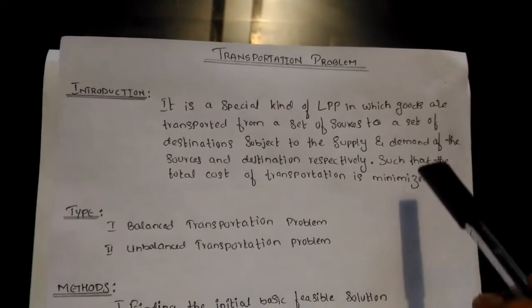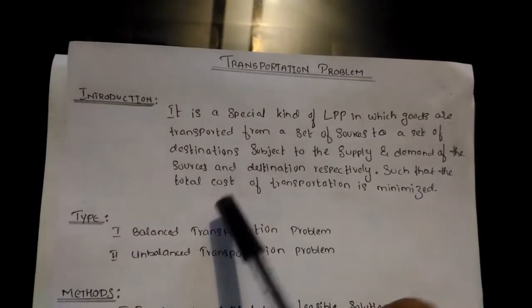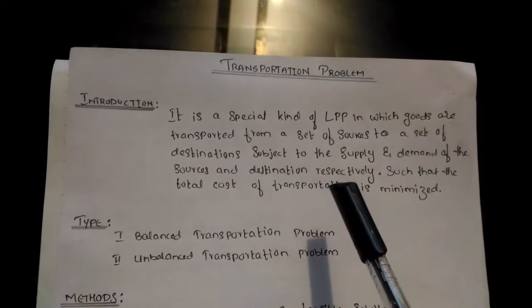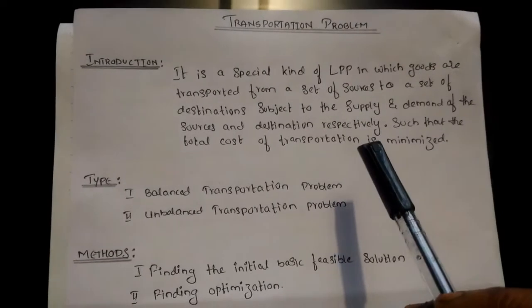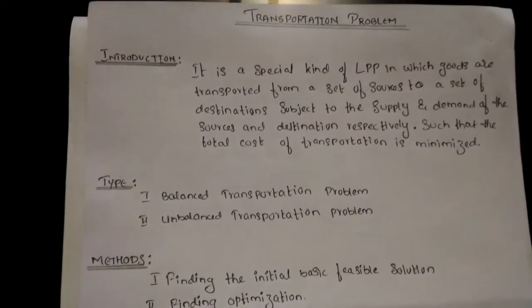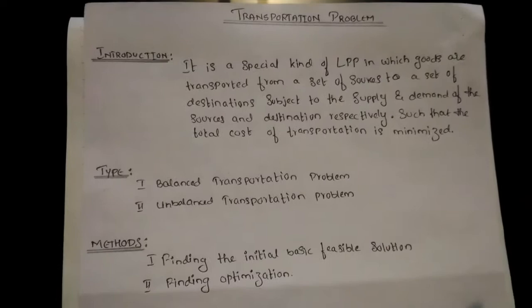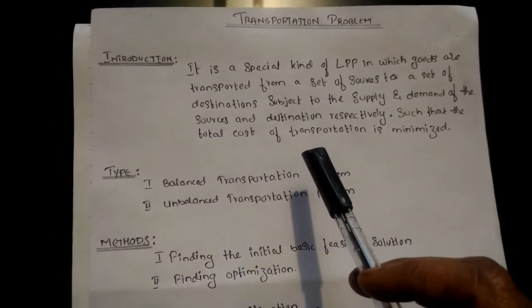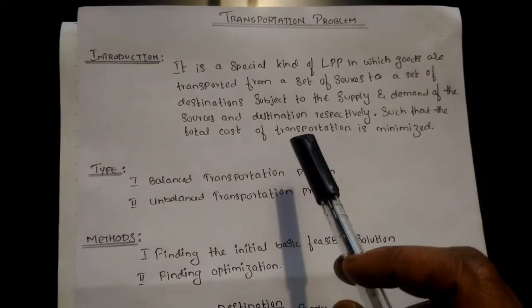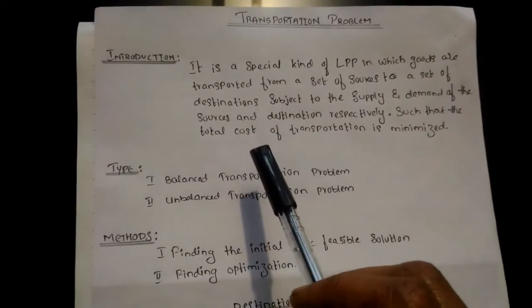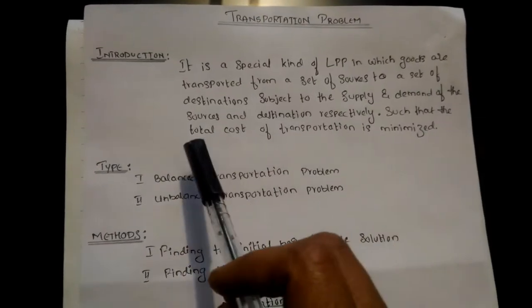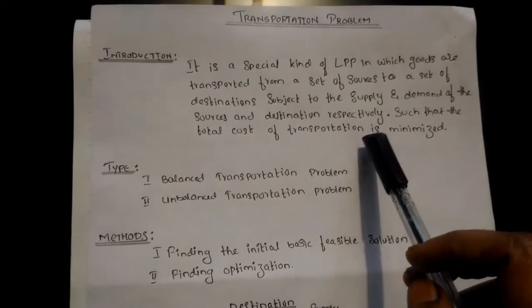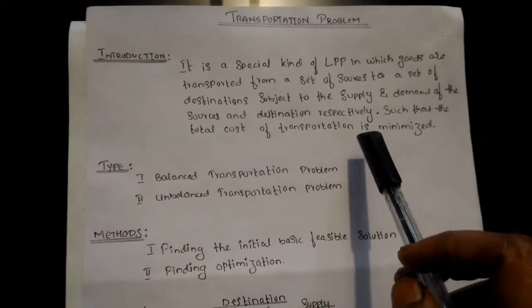This is all about transporting goods from a warehouse to a particular outlet. In order to supply goods from the warehouse to the outlets, we should see that there is a sufficient amount of units, a sufficient amount of products, present in the warehouse. For example, if I have a warehouse where I'm selling cement bags to cement outlets, I should have a sufficient number of cement bags in my warehouse so that I am able to meet the supply demand from the outlets every day.